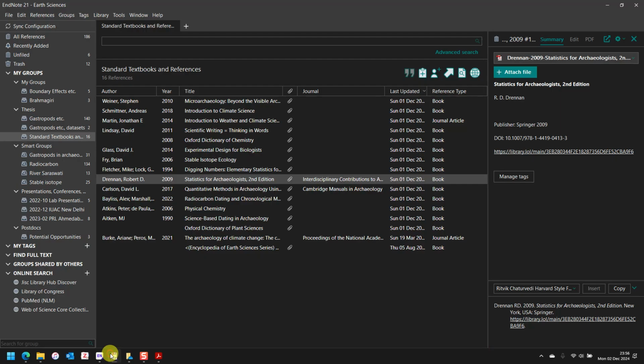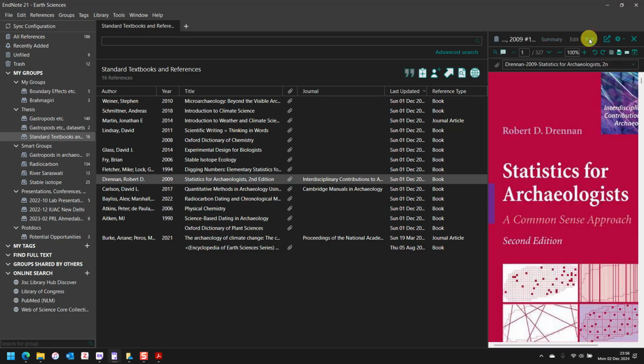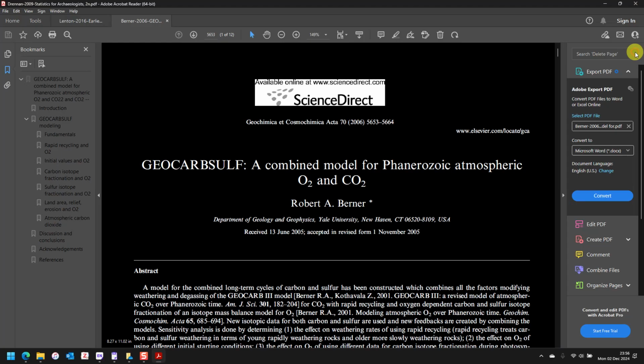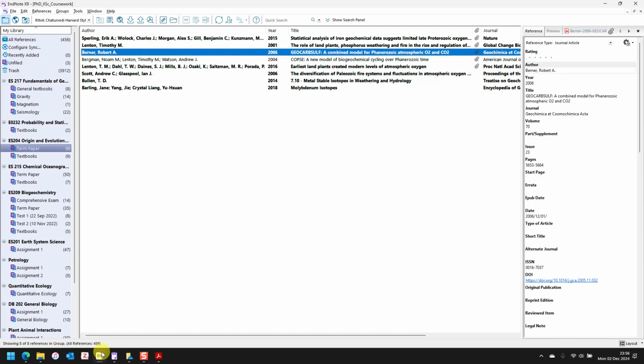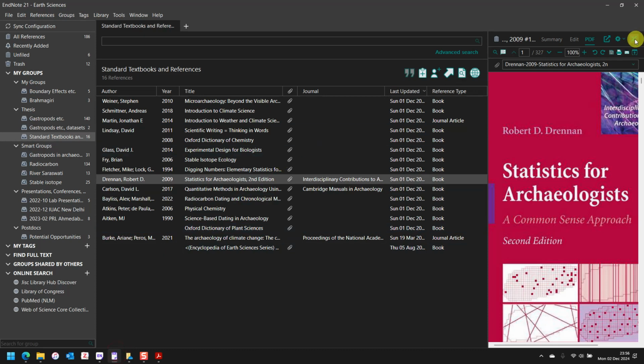But in EndNote 21, I have to click here, then go here, then go to open with Adobe Acrobat, or go to PDF and then click here. That's 3 clicks as opposed to one. Here I need just one click, and over here it's 3 clicks.